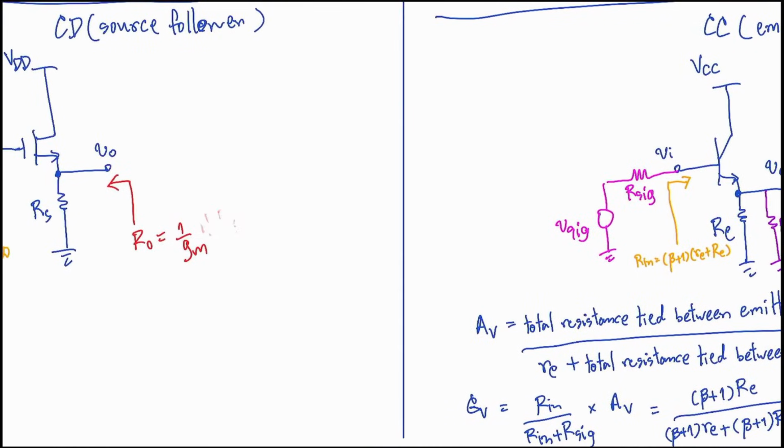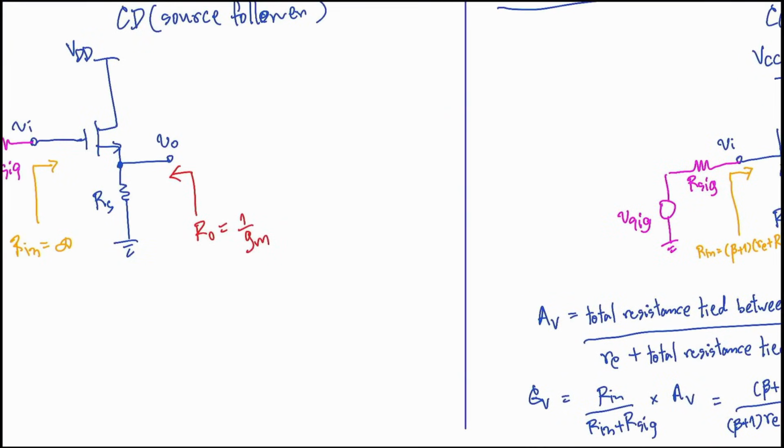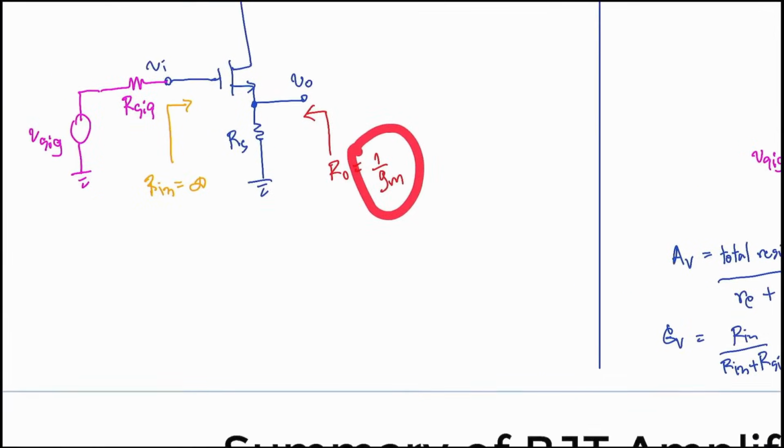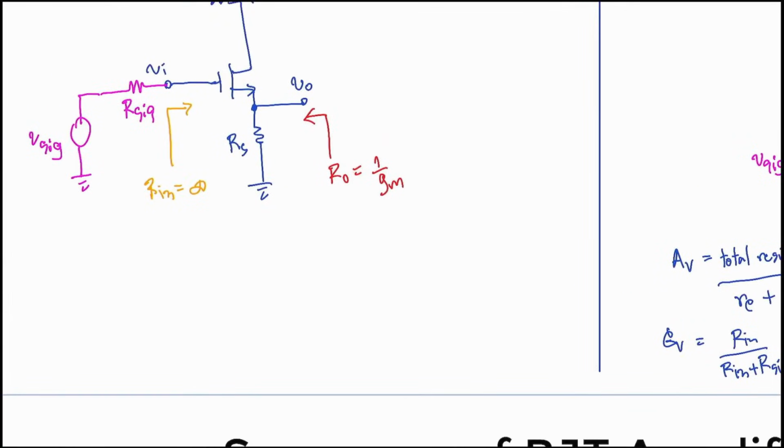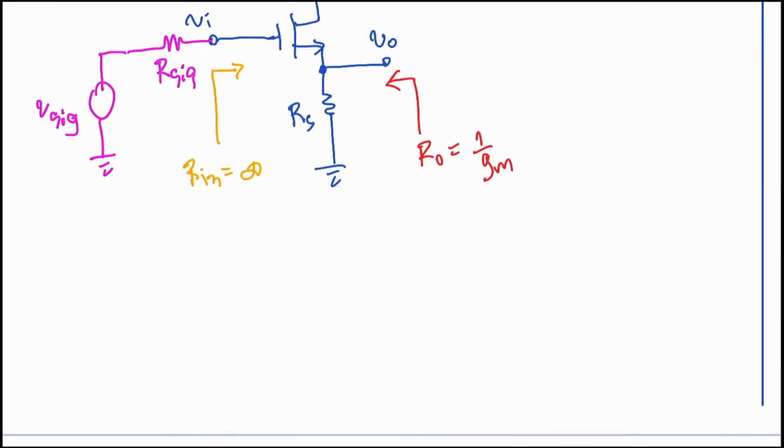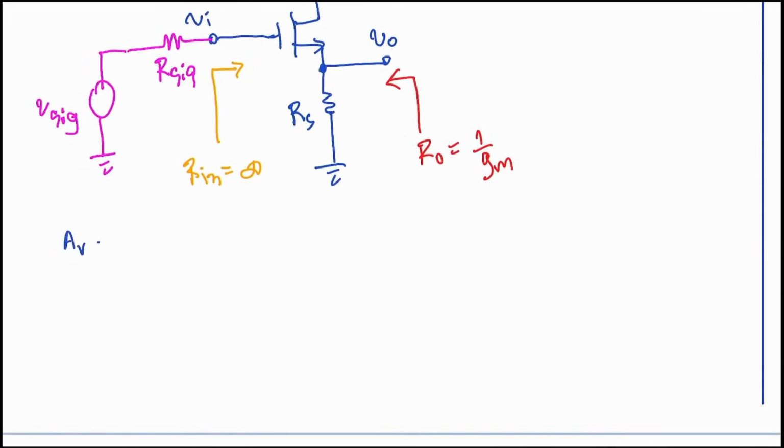This part belongs to the amplifier. So we look back at the amplifier alone. This is like being a load, right? So the R output is equal to, we start with the term 1 over gm. Then we need to write out the expression for the gain. The gain is defined as the total resistance between the source and ground divided by the sum of 1 over gm plus that same total resistance between the source and ground. Now, if you look closely at this formula, you can see that it is very similar to what we see when we look at the relationship between the MOSFET and the BJT.